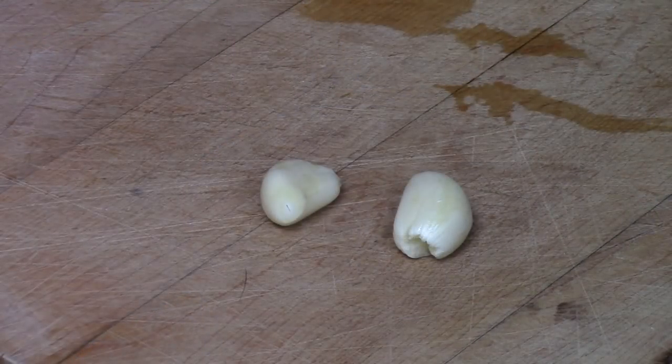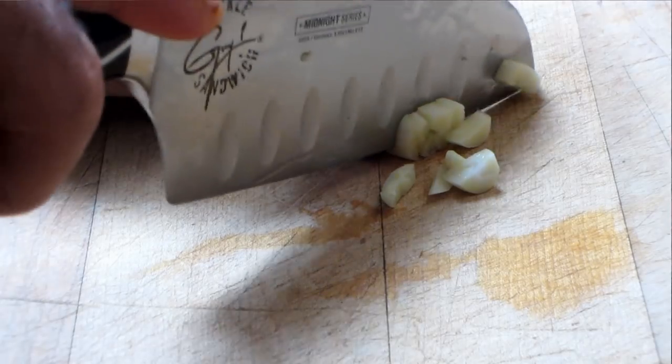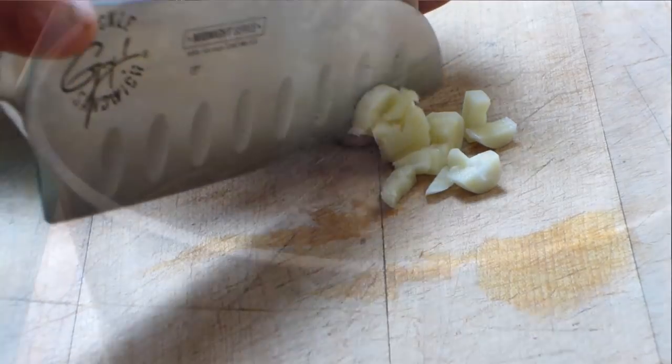All right, now you want to get yourself two cloves of garlic. Just do a rough mince on this, just like I'm doing here. It's for a marinade, it'll be discarded afterwards.